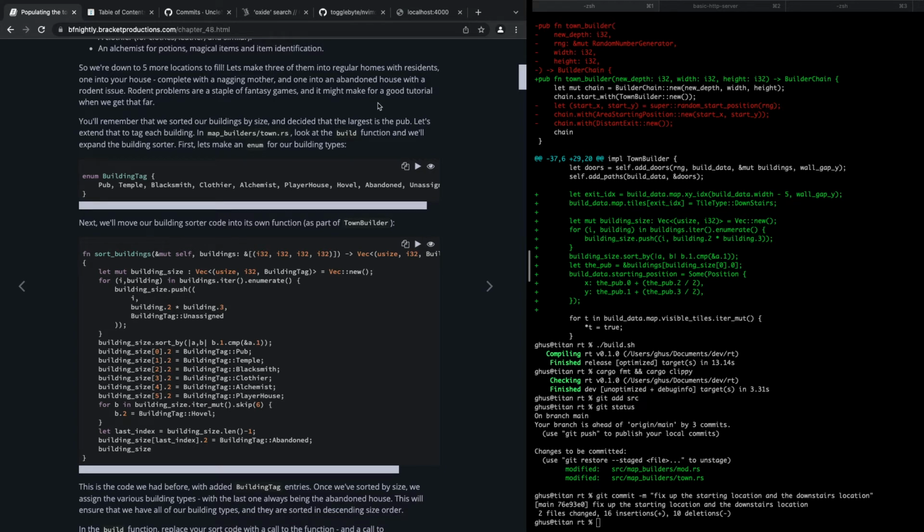You'll remember that we sorted our buildings by size and decided the largest is the pub. Let's extend that to tag each building. In town.rs, look at the build function and we'll expand the building sorter. First, let's make an enum of our building types.